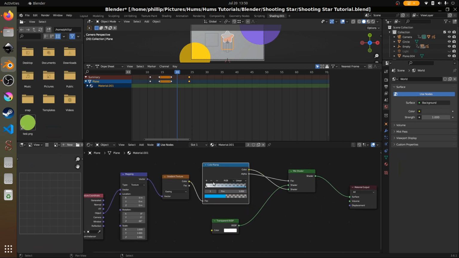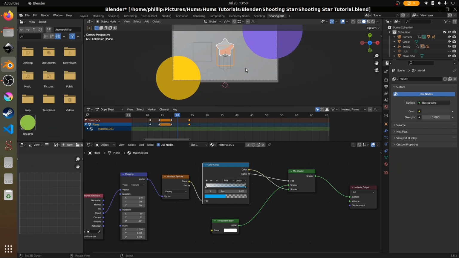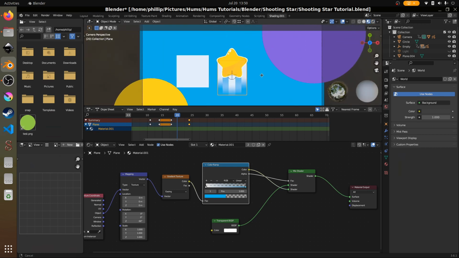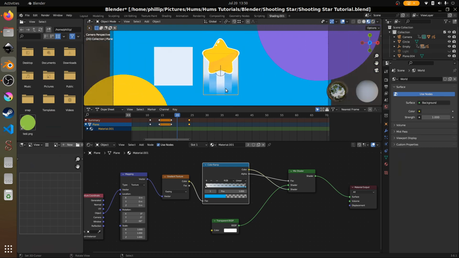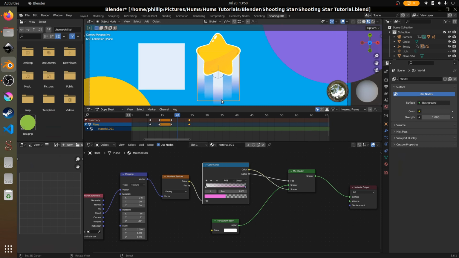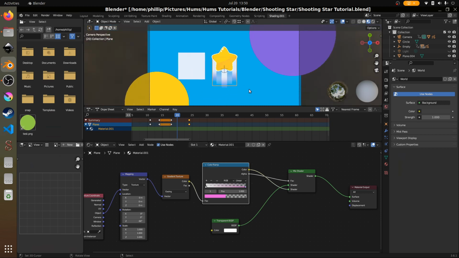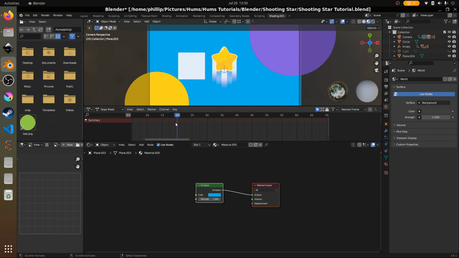Then you add whatever colors you want, and that will give you the color gradient that you're looking for. So if we change this to our material mode and have it selected, let's change this blue to say a pink, and we can see that we're getting pink hues at the bottom here. Cool.